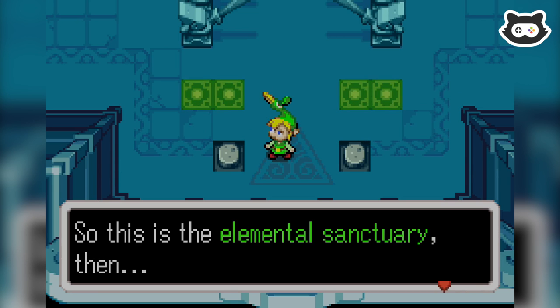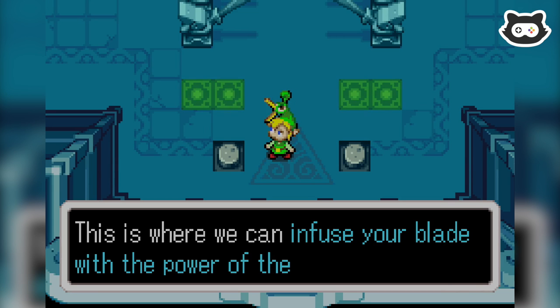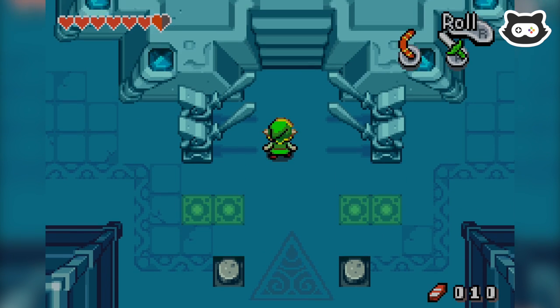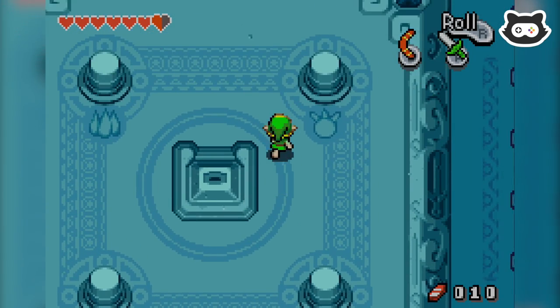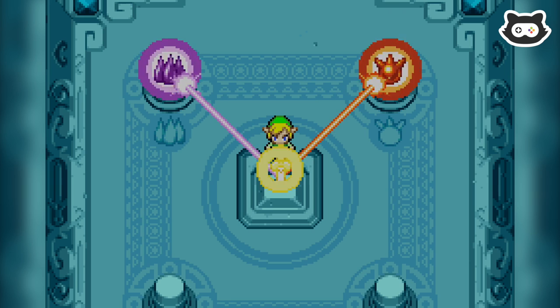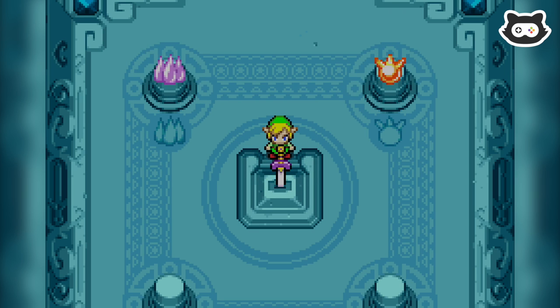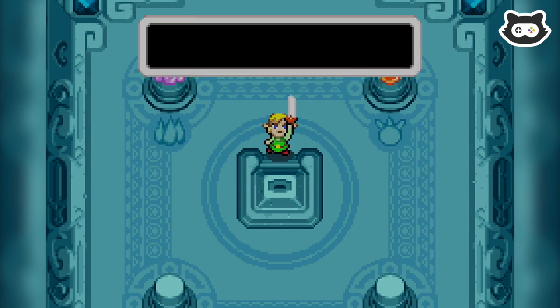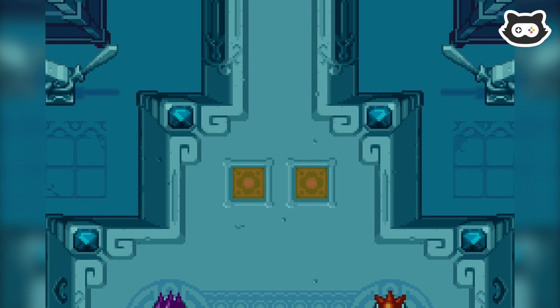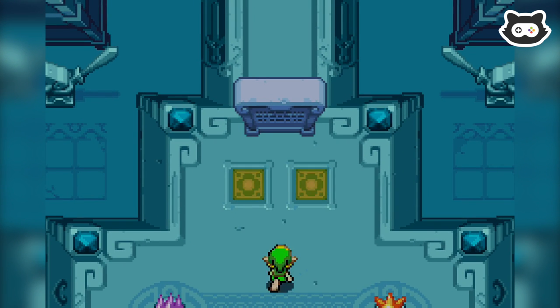So this is the elemental sanctuary then. This is where we can infuse your blade with the power of the elements. Yes, there seems to be a pedestal for your sword right in the middle there. We've come here way too early. Yep, we've done this wrong. We shouldn't be here. The powers of the earth and the fire elements have infused your blade.